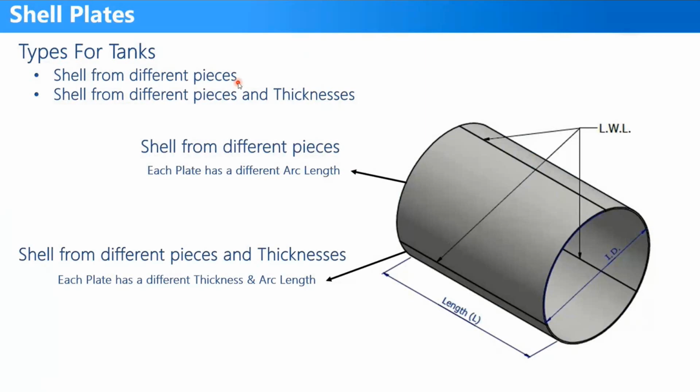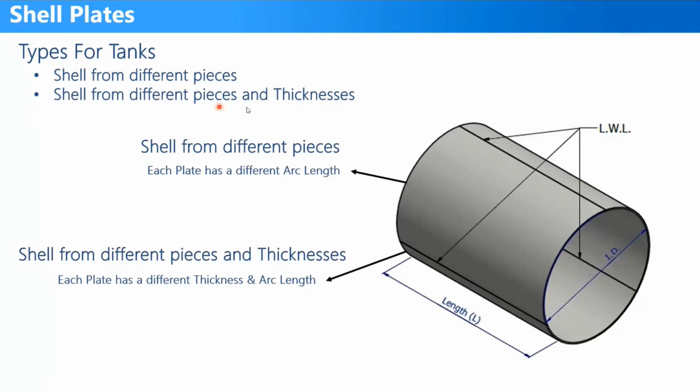Most of us know that storage tanks are generated with diameters maybe more than 6 meters or something like that. So one sheet will not be enough to generate the complete shell course for this tank. So we need more than one blade to make the shell course. SEG gives you the ability to define the length of each blade separately. That's the first, but all of them with the same thickness.